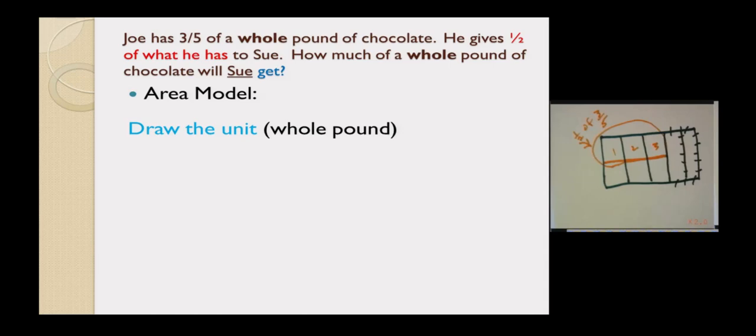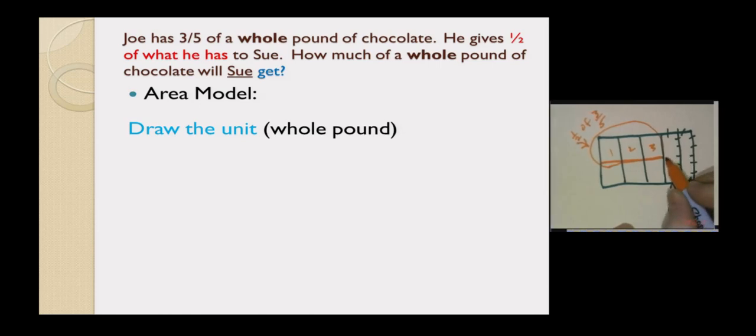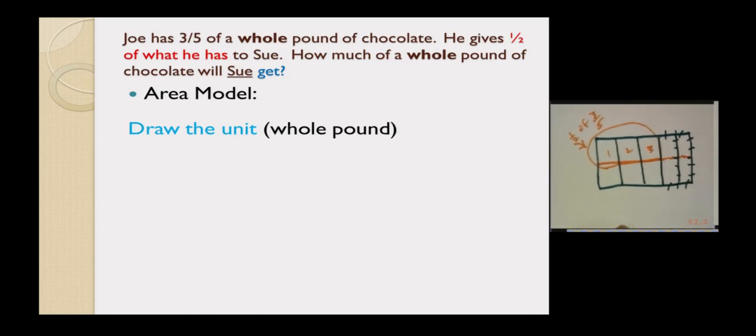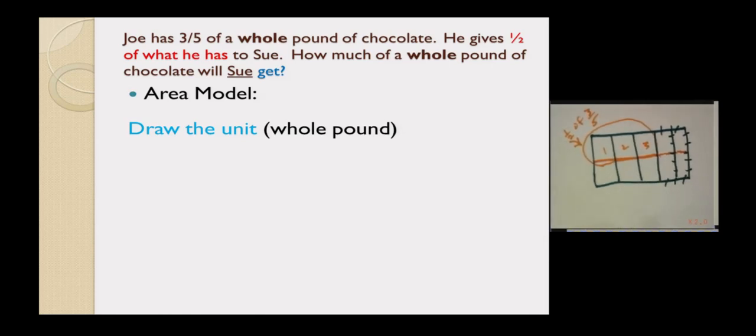The problem is I know the answer is 3 somethings, but I don't know what they are until I go back with the rest of this wall and continue the shading out here so I can see all those pieces the same size, and notice, oh, those were tenths. And so when we're done here, we really are getting 3/10 for an answer. So see how it's half of only the 3/5 that we had. Divide the 3/5 we had into 2 equal pieces. Count to see how much it is, but you'll have to make the whole unit into those same size subdivisions so you can tell if those are tenths.